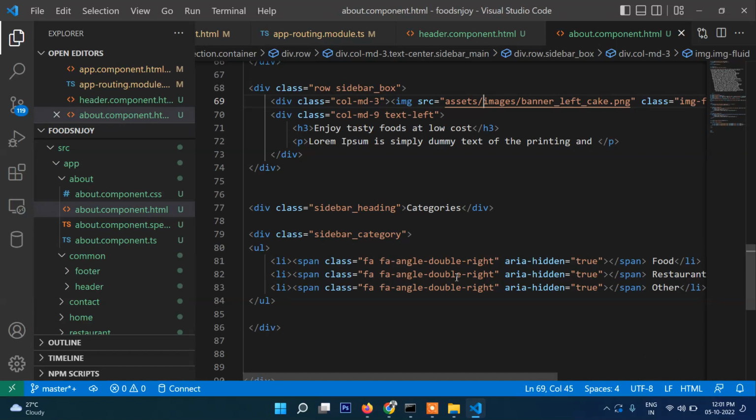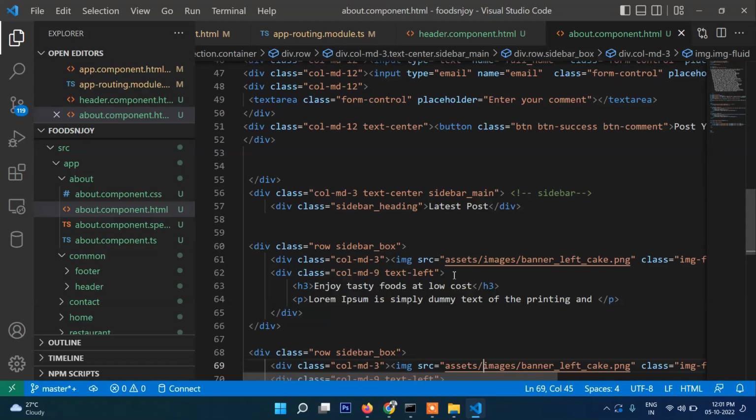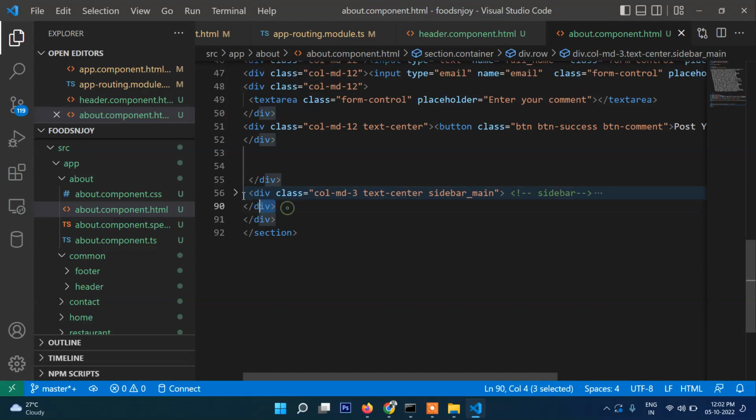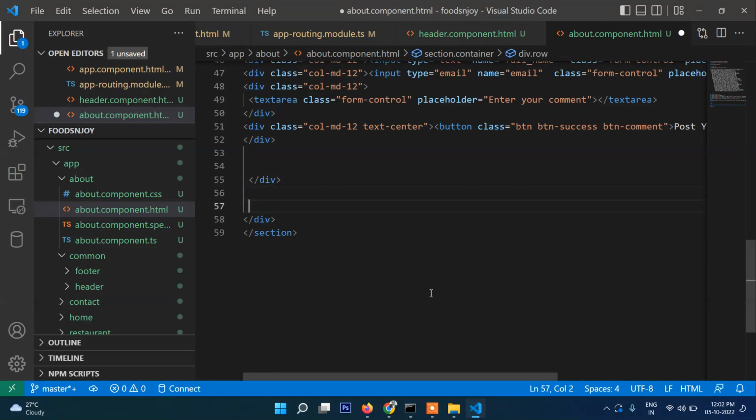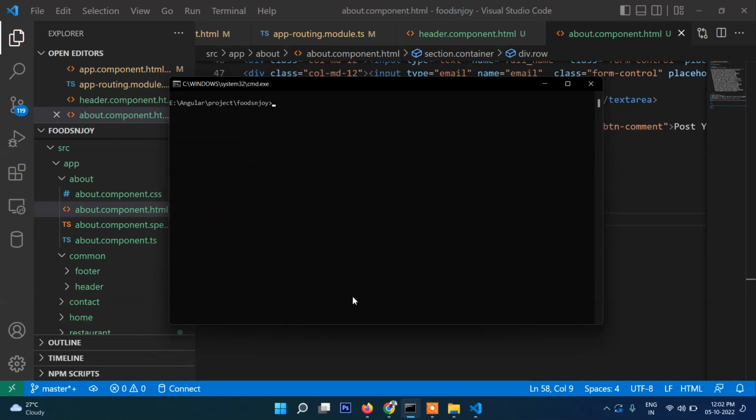let's do one thing. We have sidebars here. This is the sidebar. Okay, we will create a component called sidebar. We will call that everywhere. Let's go here, ng g c common sidebar.